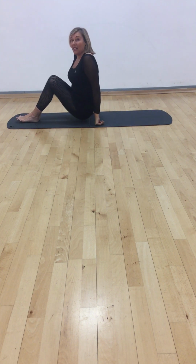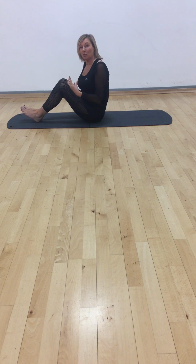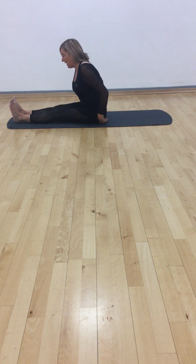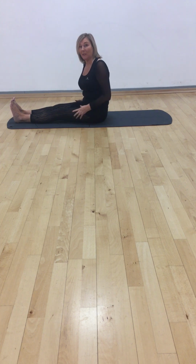Now the other thing that I think is really, really key and good to help people get into open leg rocker is a nice spine stretch. So this will help your spine stretching and also the hamstrings, which is key in the open leg rocker.